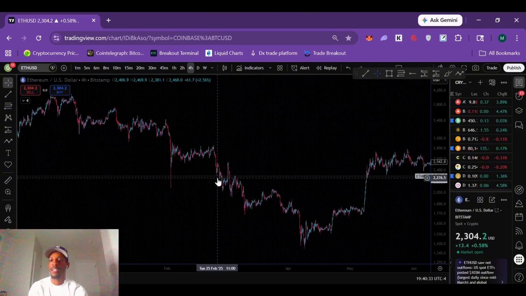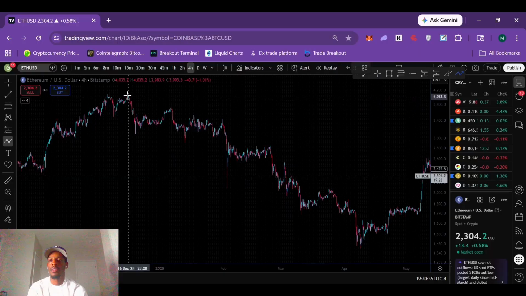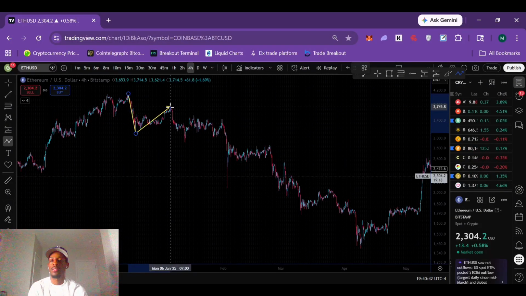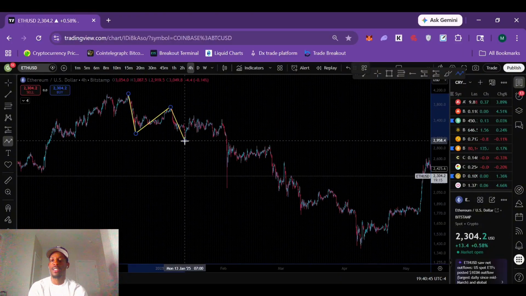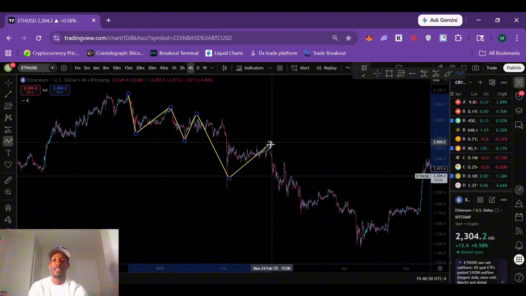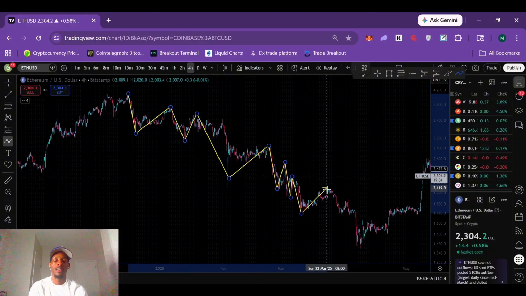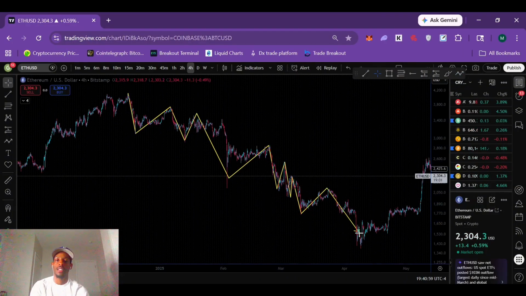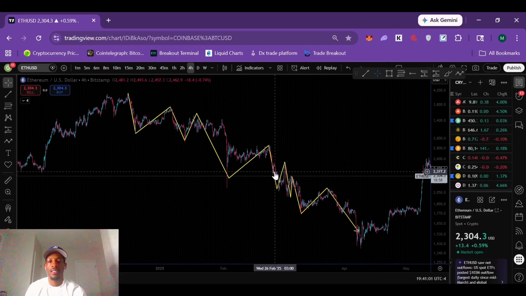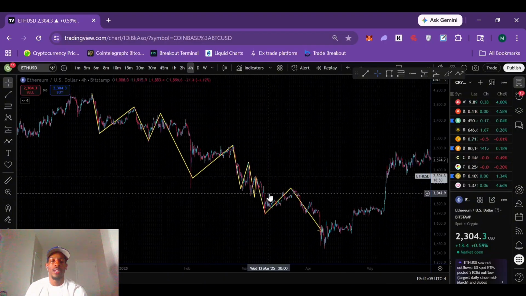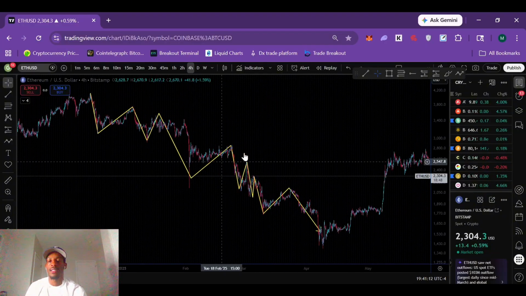Another example of a downtrend would be here. Start off at this high, low, lower high, lower low, right? So once we see this 1, 2, 3 concept, we know we are in a downtrend, and it's just continually trending downward. Like I said, it's not going to always look the cleanest, but there's going to be things that we can do to help us clean it up and where we should be looking for the market to go. But that's how you will look at trends, right?